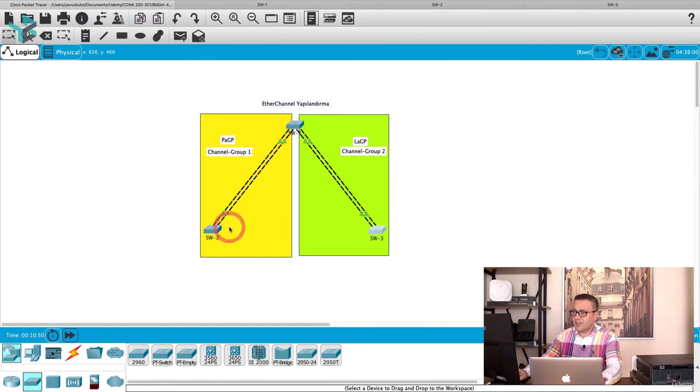This is how we configure EtherChannel between two switches. If you are using VLANs, we make a trunk with the switchport mode trunk command. If you are using a single VLAN, you do not need to trunk the ports. Now, after configuring our EtherChannel, let's take a look at how load balancing is done. Let's check it on switch 1.